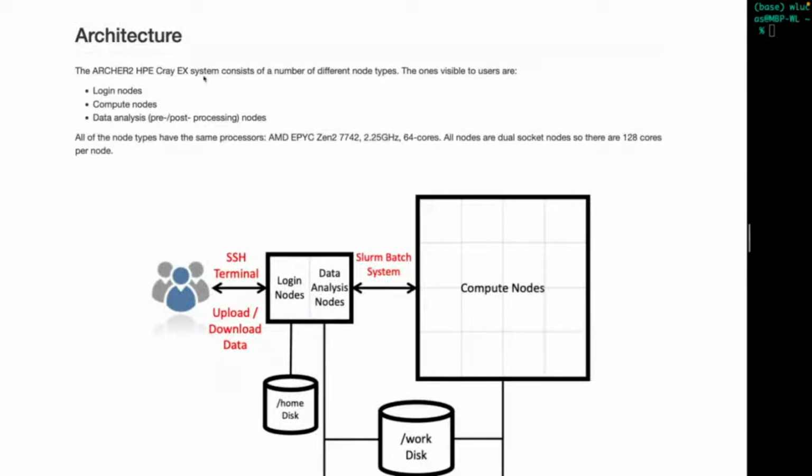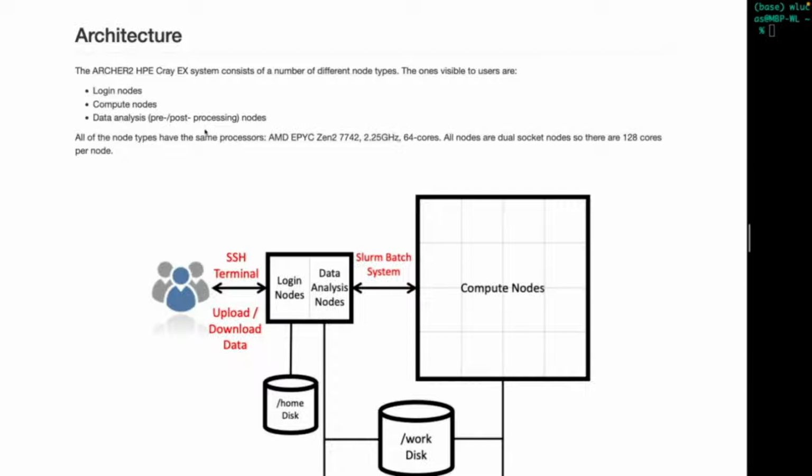Of course, along with the hardware itself, HPE Cray provide a lot of software. We'll be talking about that this afternoon. This comes into the development environment that you'll all be needing to know how to use when it comes to actually building and using your code. But in terms of hardware, there are a number of different node types.